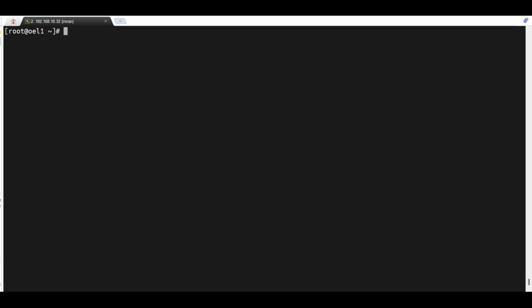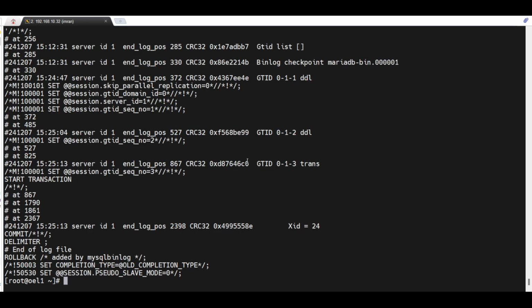Now we apply the filter database to get binary logs related to DBA_not_exist. This database does not exist on the MySQL server. There are no binary logs for a non-existent database.